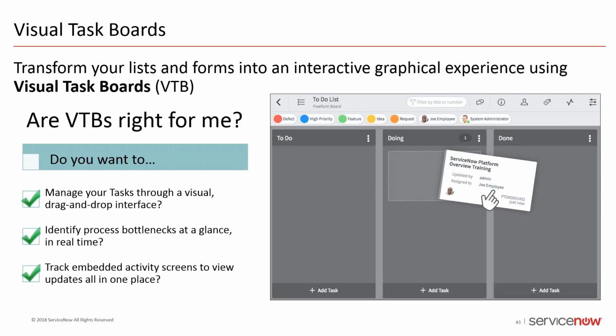Alternately, use a guided board, which is created from a list and uses a field value as lanes. Records in that list, which appear as cards, are actually modified when you edit cards or change lanes in guided boards. Flexible boards are also created from a list, but lane changes do not update underlying task data. Flexible and guided boards are categorized under data-driven boards when you are creating visual task boards. To get started with a visual task board, navigate to Self-Service Visual Task Boards and follow the instructions for creating a board.